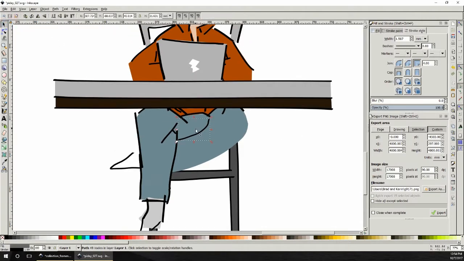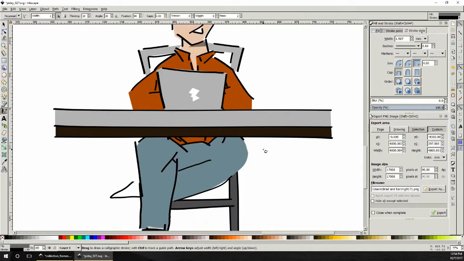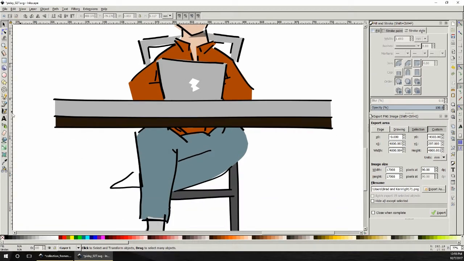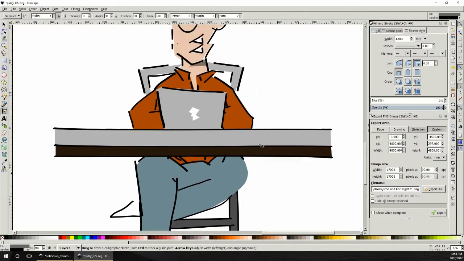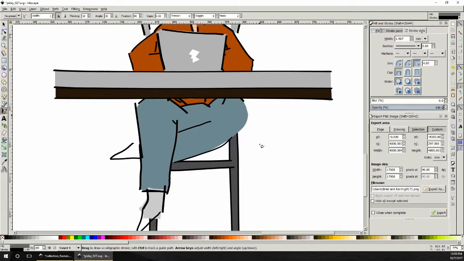Yeah, don't like that. The nice thing about drawing on the computer is that you can take numerous attempts to do it, and if you don't like it, you just undo it and you go back and try it again. I'm sure there's numerous tools you could use to do this. I do like this Inkscape, first of all, because it's free. If you're a struggling artist and you don't want to put a lot of money into this, you could go buy Illustrator, which is essentially what this is, Adobe Illustrator.